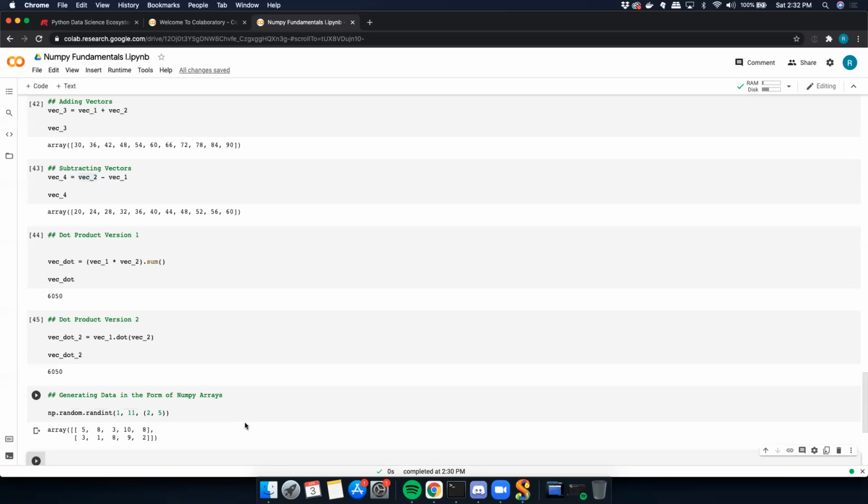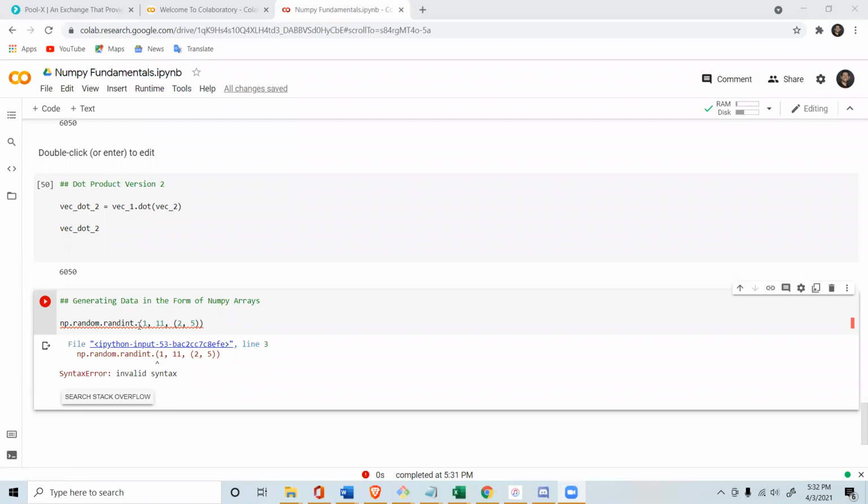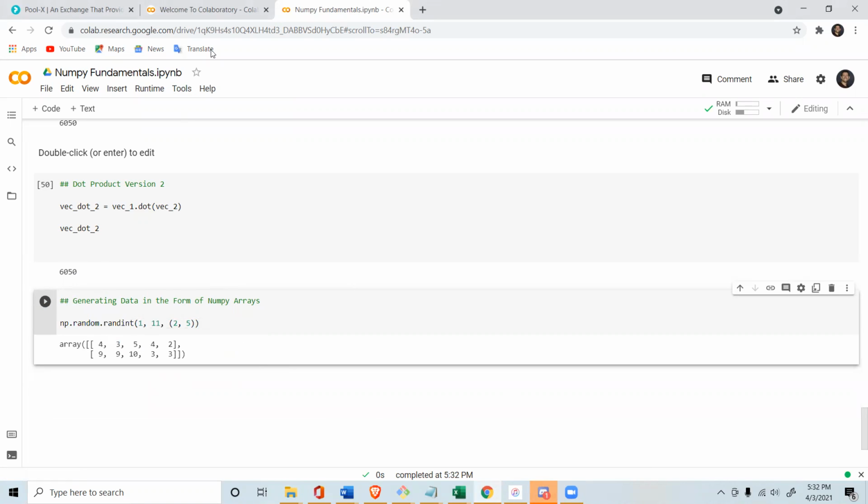Can you help me debug my screen? I'm sorry, on this last thing? Could you help me debug this last thing? Okay, yeah, sure. Go ahead and share your screen. All right, so basically what you have to do is, do you see how you have a dot in between your parentheses there? And random, remove that dot. Yeah, now I think it should work. Yes. All right. You're all set.